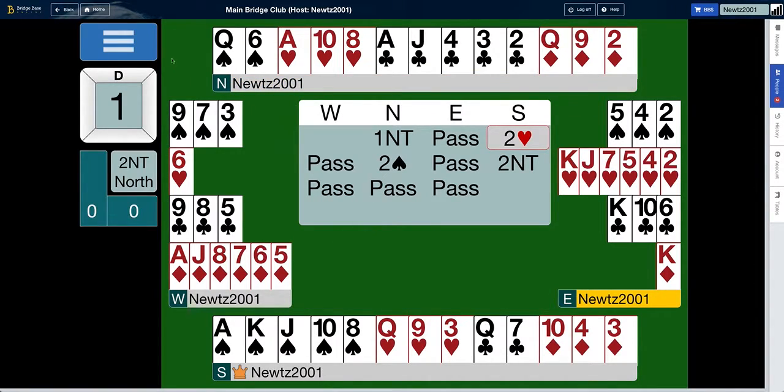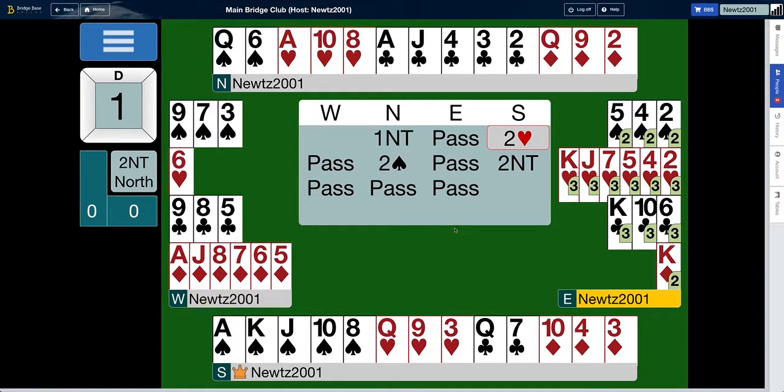Now this is where we can see the double dummy, because we're at a teaching table. East is about to decide their lead, so we could actually go through and play the hand if we wanted. You could swap these players out for robots now if you wanted, and play against the robots, have them defend. We're not going to bother with that, but in the hamburger menu, we can now see the double dummy and what the contract should make.